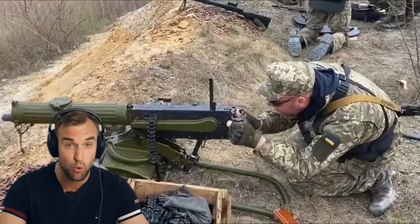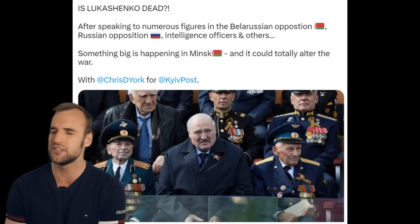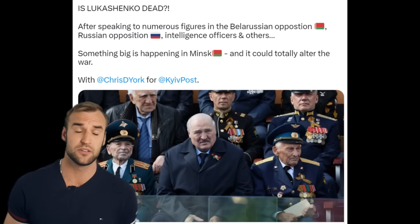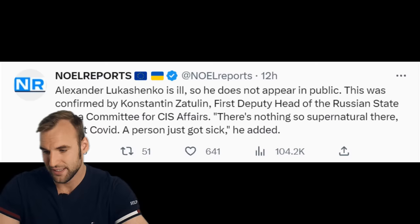During the 9th of May parade in Moscow, we saw Lukashenko — the dictator of Belarus — and he looked really sickly. He did not take part in Putin's big dinner, he left early, and he has not been seen since. He has not made a public appearance. The gossip is that he might be poisoned or dying. I don't think he was poisoned by the Russians — if anything, by the Belarusian partisan movement — because Putin needs him. He needs a stable Belarus by his side, since if the Belarusian partisan movement got wind of Lukashenko's death, they would be very active — and Putin does not want that.